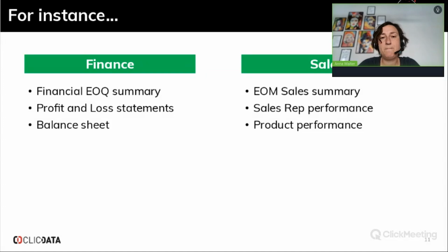So, for example, in the finance sector or department, this is a very common way to share information. For example, financial summaries by end of quarter, end of semester, things like profit and loss statements. We're going to look at an example later on, or balance sheets, things that are really listing accounts, and results and balance, etc.